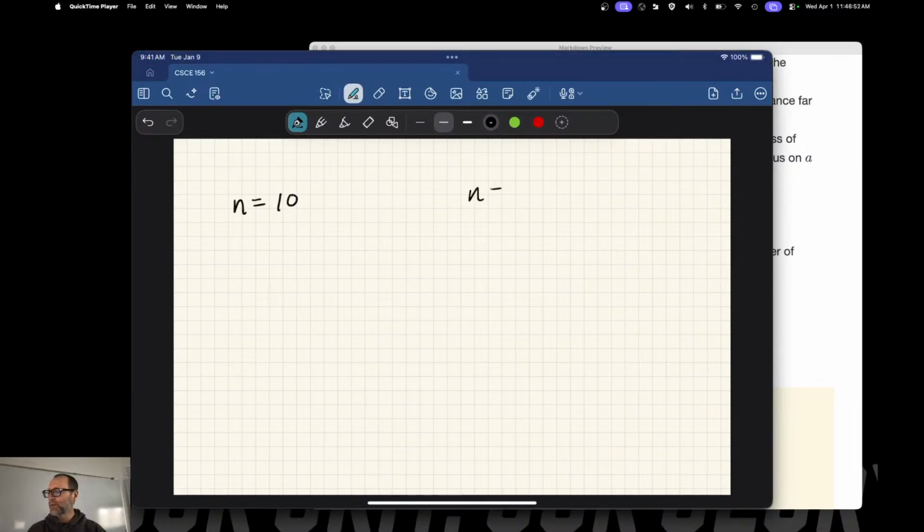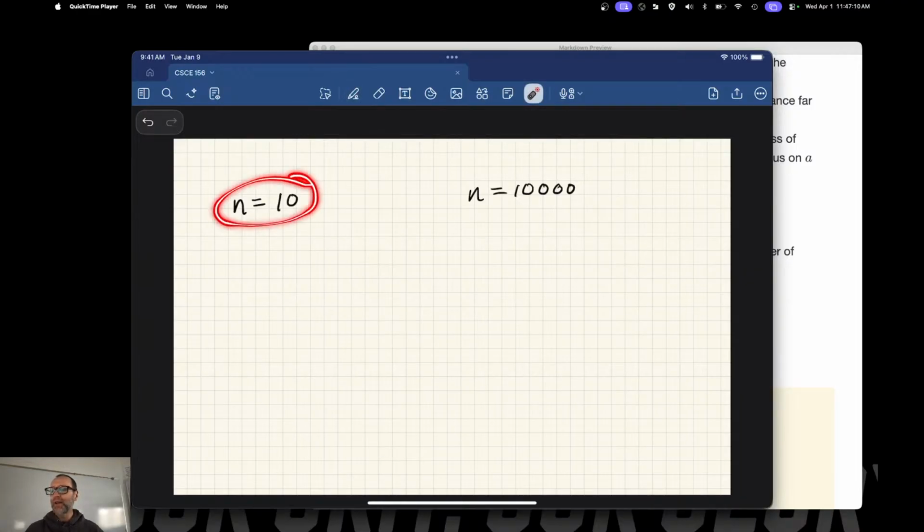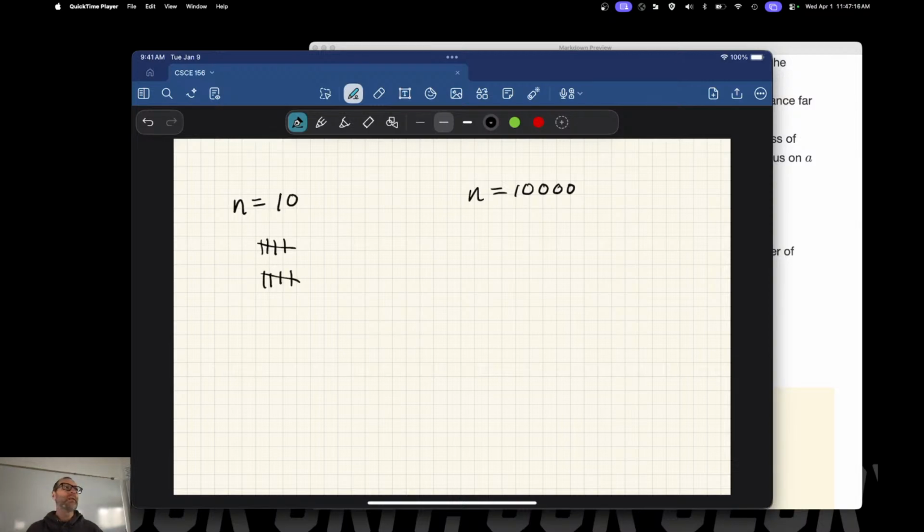Okay. So let me come over here and start to give you intuitions. 10 versus 10,000. Which one, just straight up, which one of those numbers is bigger? That's not a strict question. Definitely 10,000, right? So what's the size of those numbers? It's not 10, and it's not 10,000. If you said that the size of n here being 10 is 10, right? No. That means that you would be in a unary system like this, right? Where you're writing down hash ticks for it. You're writing down 10 symbols to represent 10.